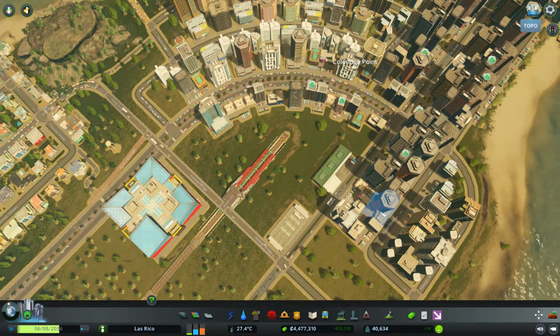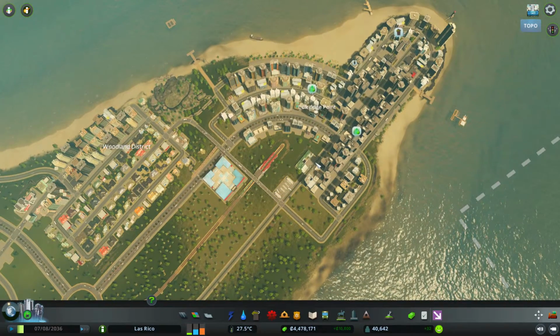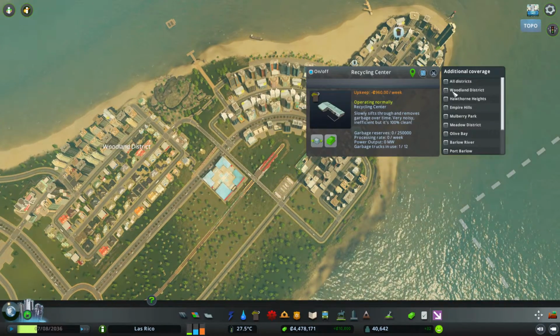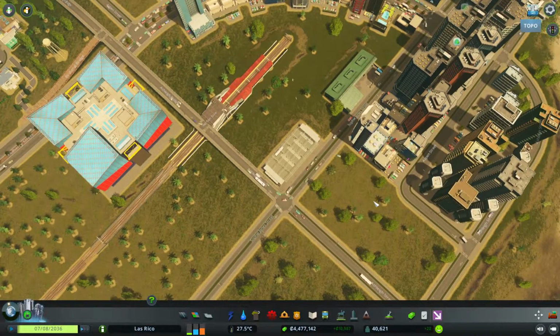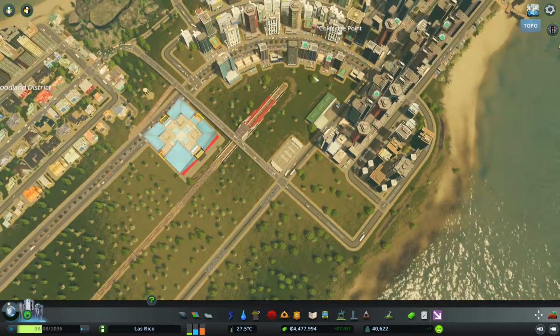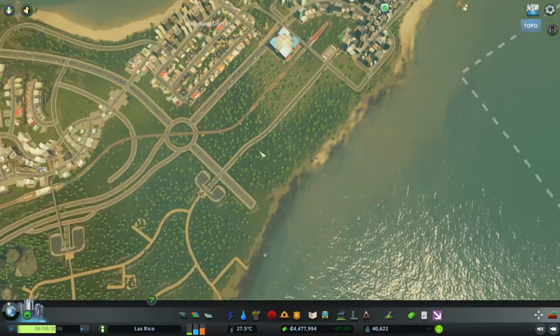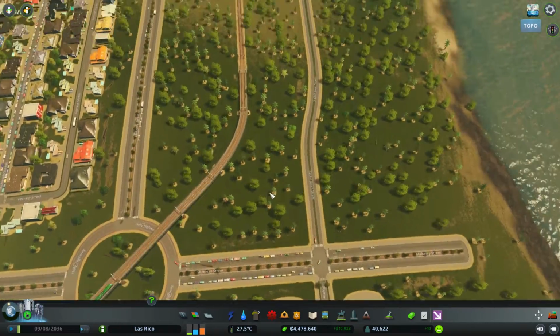So get some of this going on. This is in Coleridge Point, but I'd like it to also service the Woodland District. That would be good. How many vehicles does this have? 12. So yeah, I think that should be fine if that services this area. Okay, how is our layout going to go for the rest of this?